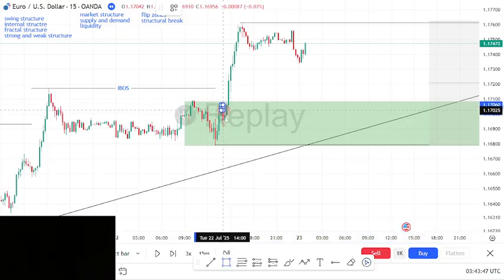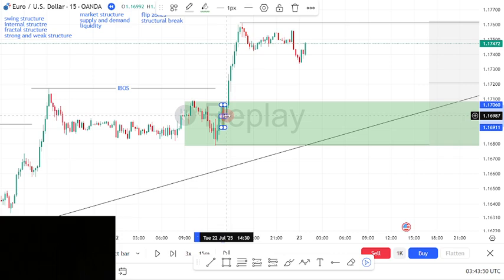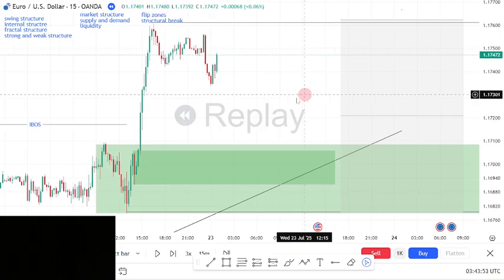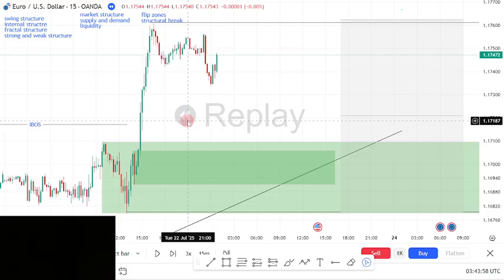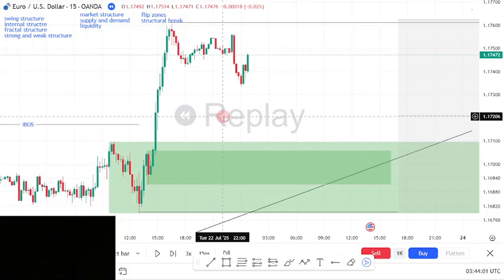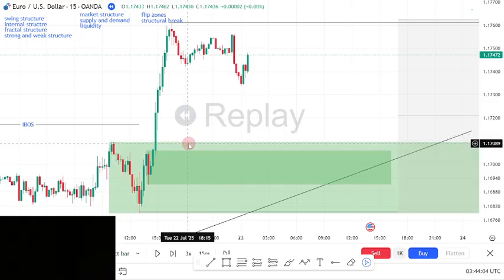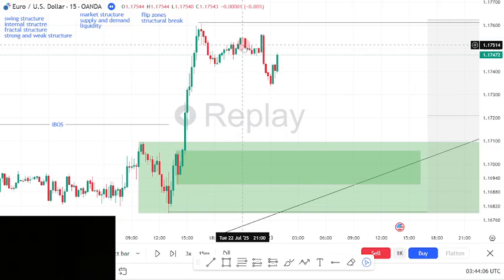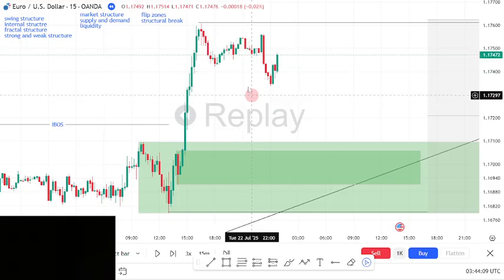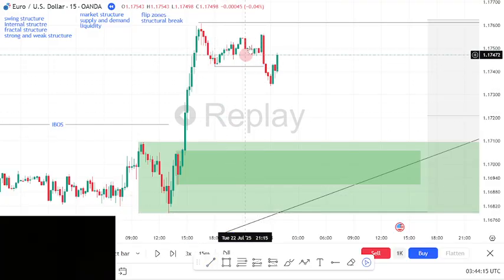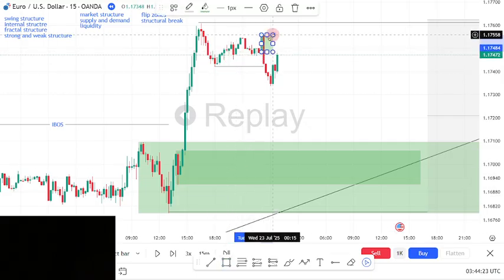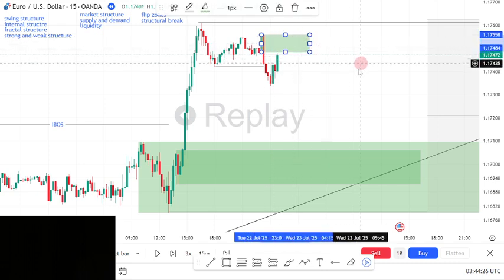Am I going to get involved on the 15 minutes internal structures? I think not. But is it possible that I can play the 15 minutes internal structures? Yes, it is possible that I can play it, but I have to step down to the 1 minute though. So looking at this 15 minute structure, you can see price has switched bullish here. So we have switched bearish here, and then you can use here to be our swing zone.